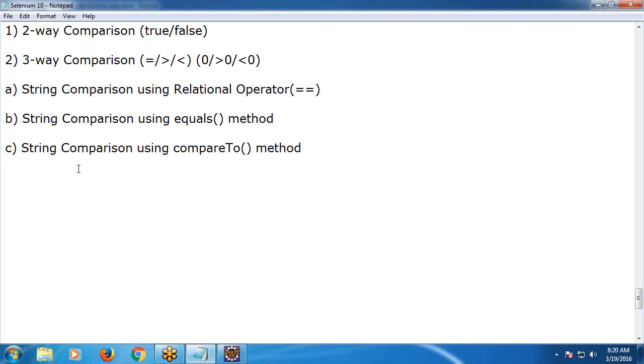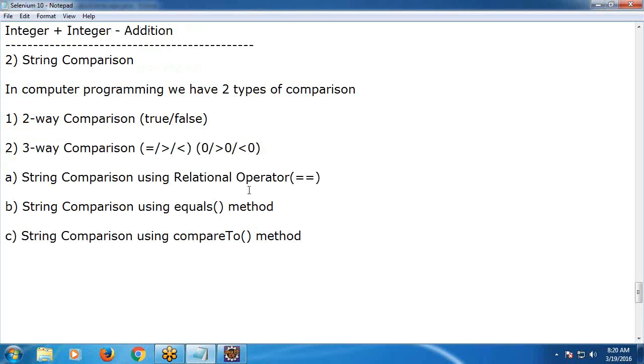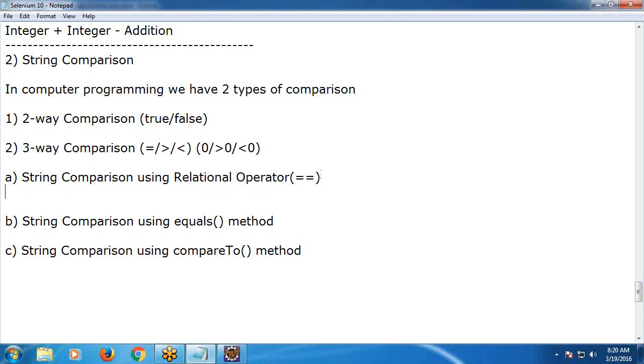Another, using the compareTo method. The first one, equals, is the relational operator; it supports two-way comparison.